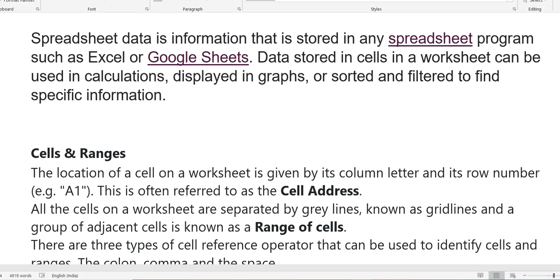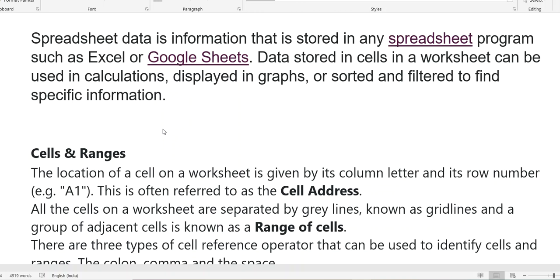So as you can see over here, spreadsheet data is the information that is stored in any spreadsheet program such as Excel or Google Sheets. Data stored in cells in a worksheet can be used in calculation, displayed in graphs, or sorted and filtered to find specific information. So basically, when we store some data, we are trying to manage and process it based on the requirement.